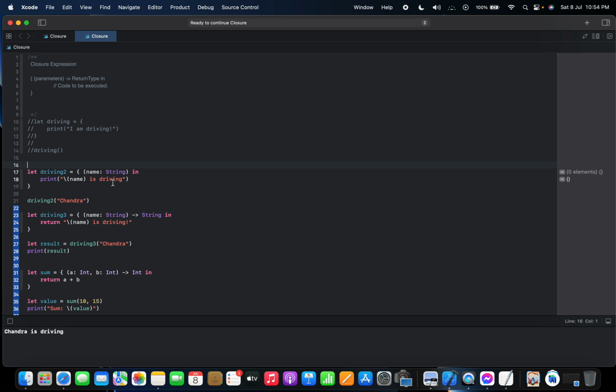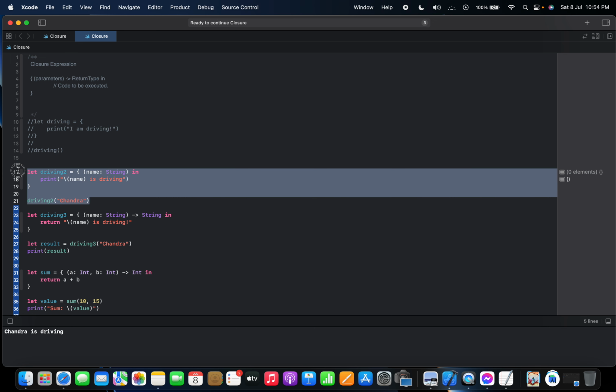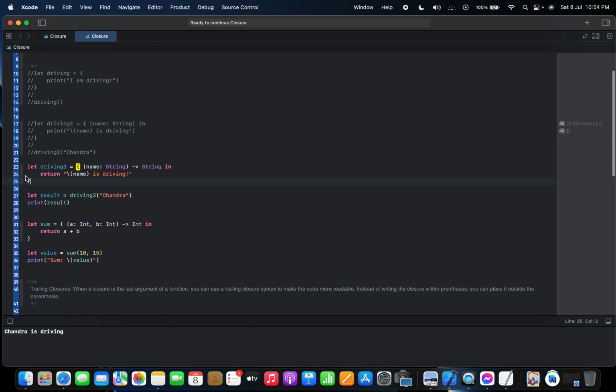Now let's move a bit further with closures. In lines 23 to 25, I wrote another closure named driving 3, which takes one parameter of type string, the variable name is name, and it is returning a string.